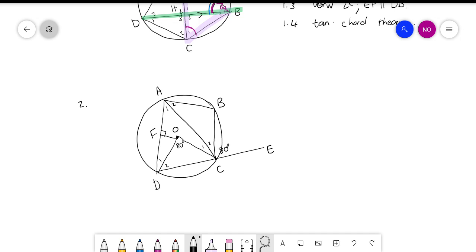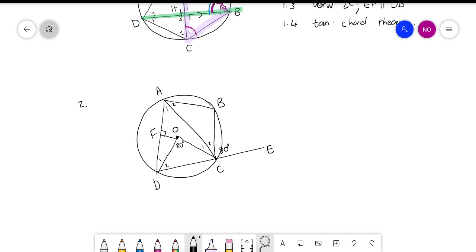Okay, now remember what I told you guys. You have to use that description. Is there a tangent in that sketch? No tangent. So you can't use a tangent chord or a radius perpendicular to tangent at all. Do we have a middle line? We have the midpoint, but do we have a diameter? No. So can you use angle in a semicircle? No. But since we have the midpoint, there are some things that you can use.